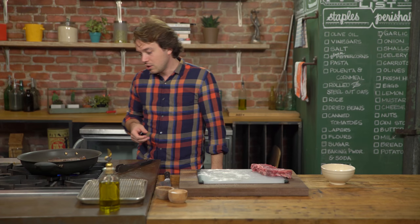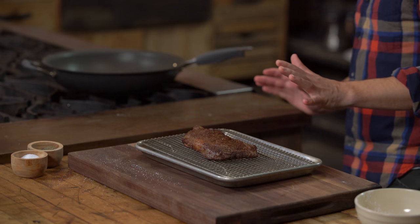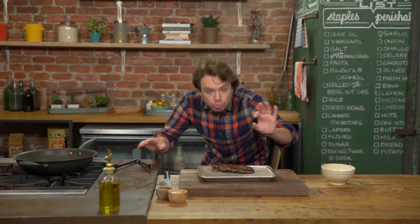So really, the best way to lock in moisture is to not overcook it. Very nice. Something that is definitely absolutely 100% true is that you should let this hang out for a second. It was hot, everything's exciting, it's moving around. If you cut into it, juices flow out. If you let it sit for a second, it starts chilling, the juices start going back into muscle protein. Also, gravity is pulling moisture to the bottom. So if you flip this every couple minutes or so, you'll reverse the flow of that liquid.